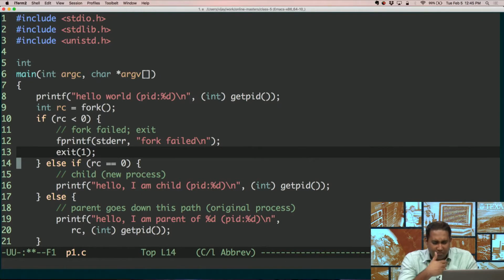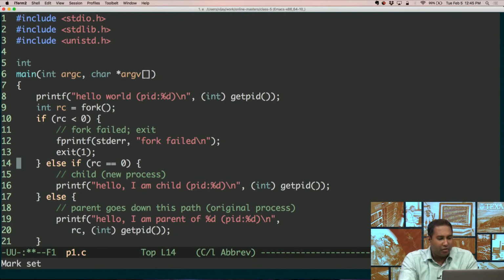If you've been doing C programming for a while, you would have seen that C programs always end with return 0. What it means is the program is returning its own error code to the outside world, and 0 means everything went well, while 1 means everything did not go well. Since we saw that fork failed, we are returning an error code of 1 to the outside world.